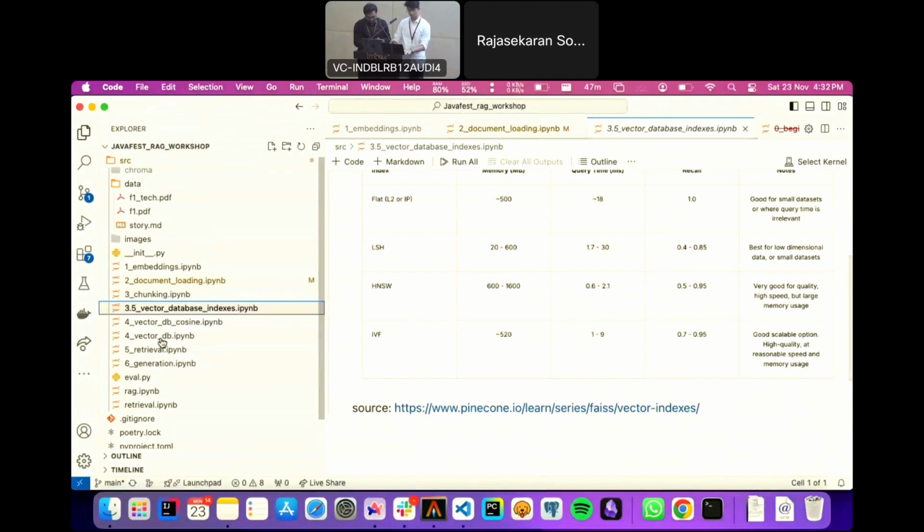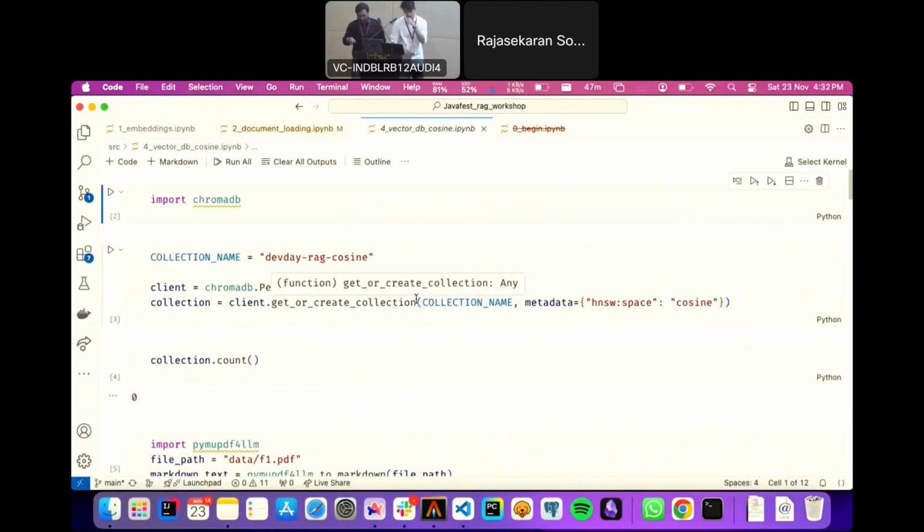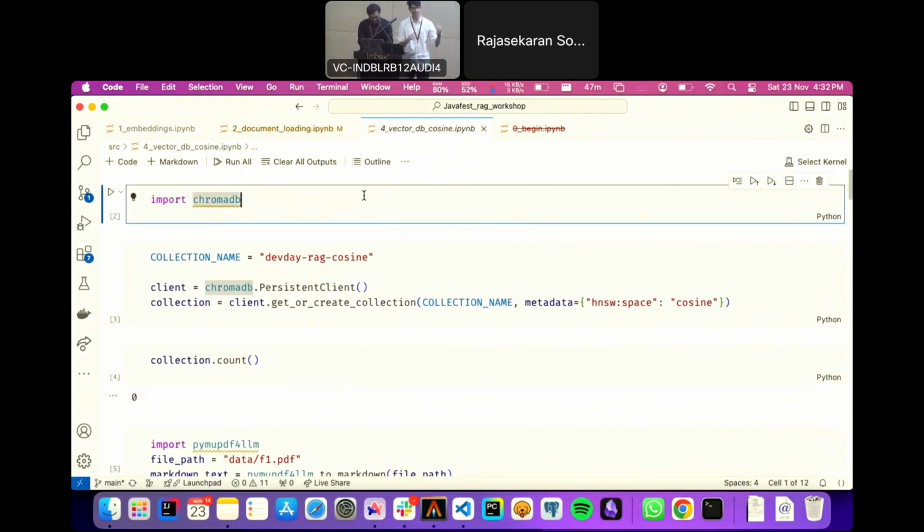So we'll walk through a very quick demo using a vector database: taking a document, chunking it, embedding the document into a vector database, and asking some questions on it. Let's do that. For this demo, I'm using something called ChromaDB. It's a very popular open source vector database.